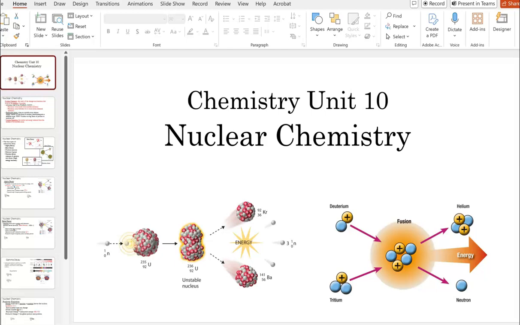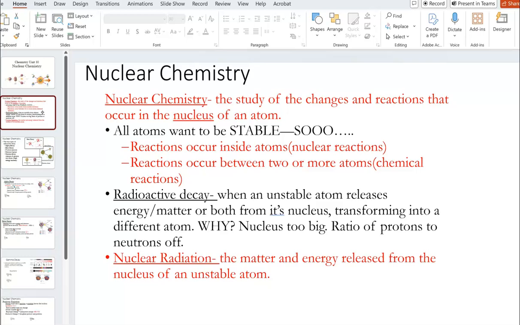So I want to talk a little bit about nuclear decay and nuclear chemistry. Unit 10 starts out with thermochemistry or thermodynamics, and then it moves into nuclear chemistry, fission and fusion, and so on and so forth. So I wanted to talk about the three different types of nuclear decay that Bright Thinker discusses. First, a brief reminder: nuclear chemistry is studying the nucleus of the atom and the changes that nucleus undergoes.